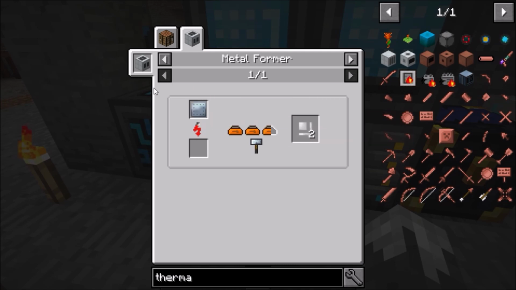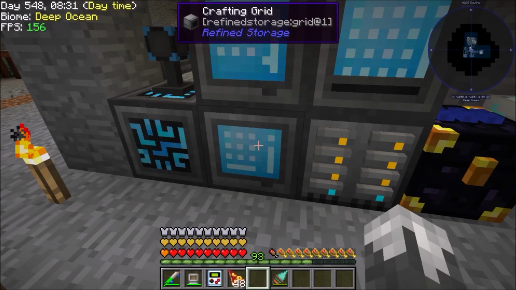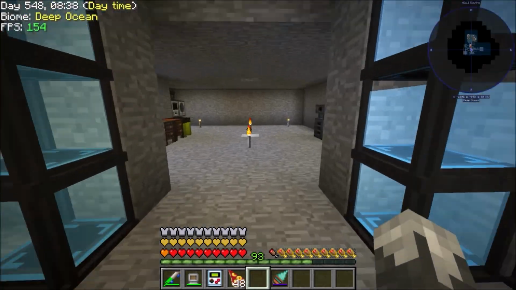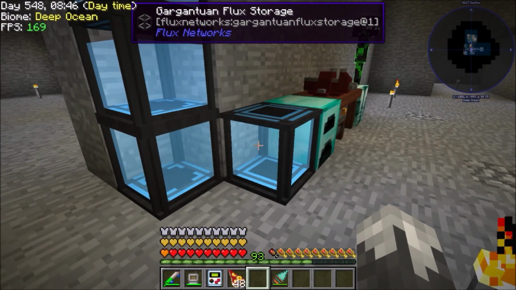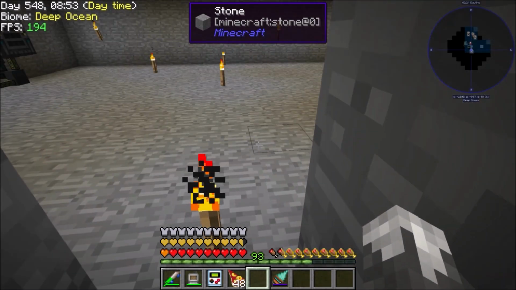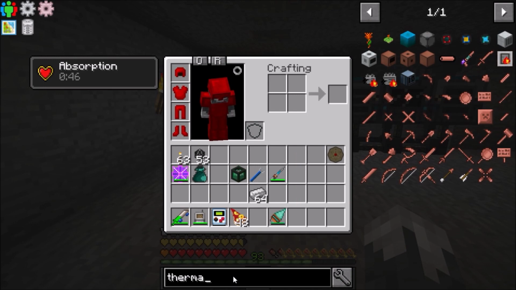That's a metal former. Bronze. Oh. Alright. So I guess we are still losing a bunch of power out of this. Ow. So maybe that's not the best way to go.